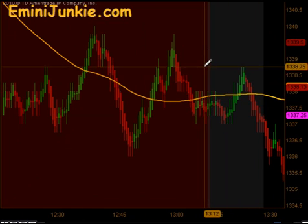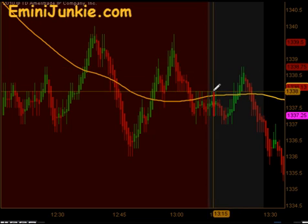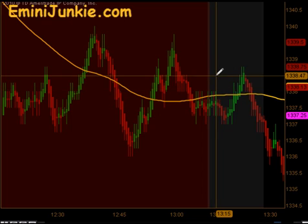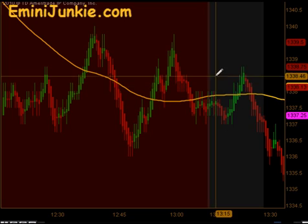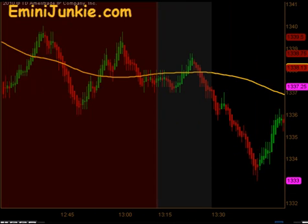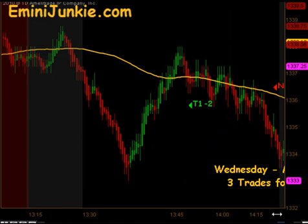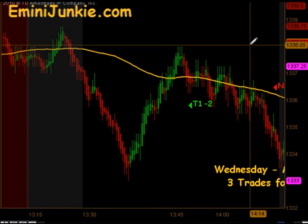Now, we had another signal to get short happen right near the end of the dead zone. The problem was we have a very specific rule on entry, and this one missed our rule by just a fraction of a tick. So we did not take the short to the downside. The market ended up pushing down again. It wasn't until it came back through the moving average we had a signal to get long. We were able to get our first contract, no follow through to the upside.